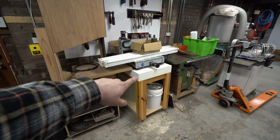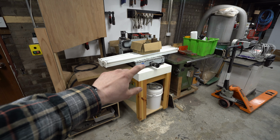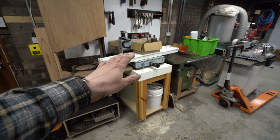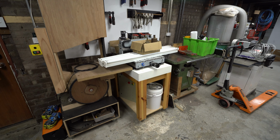The little CNC that I picked up, I actually dismantled the enclosure because it was way too big. And so I'm going to use this just open, and I'm going to have a dust shoe connected to my dust extractor. And there's some lights and some engines on here that are going to go to my mate Stu.